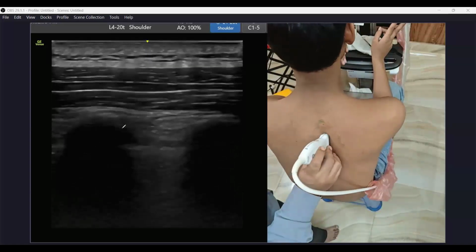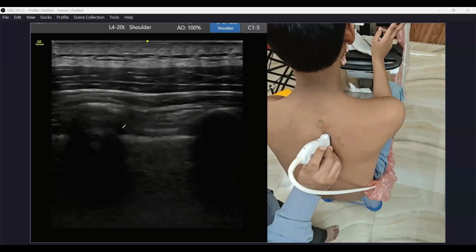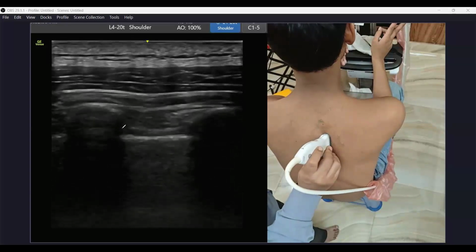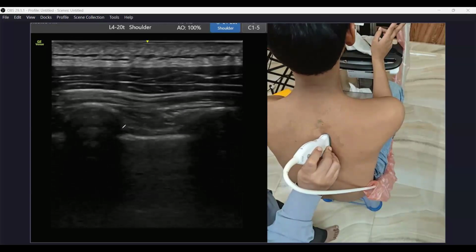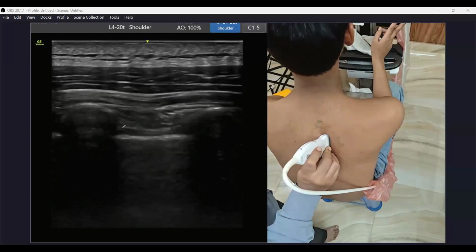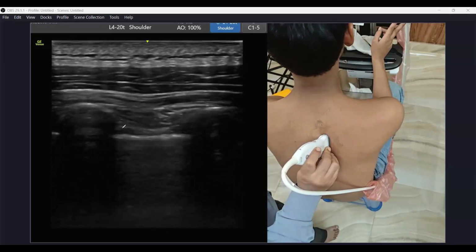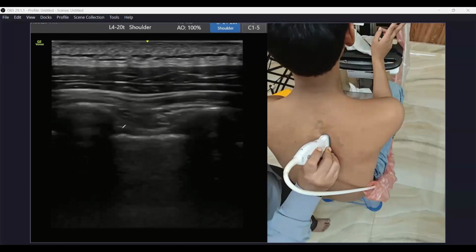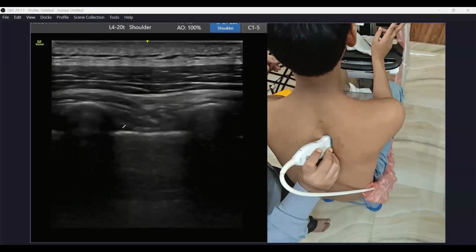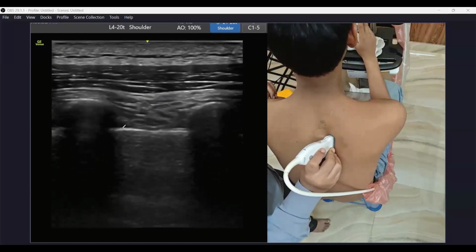The intercostal nerve is very near the pleura. Of course, it is near the pleura, and that is why it is one of the commonest complications for intercostal nerve block. Earlier, people used to do it blindly, so that chance was much more. But now you can do the procedure with the in-line technique, so you will see the whole needle coming gradually. You have to have control of the needle's tip. Here I can see the nerve also, but it doesn't take color. But we can see the nerve also.